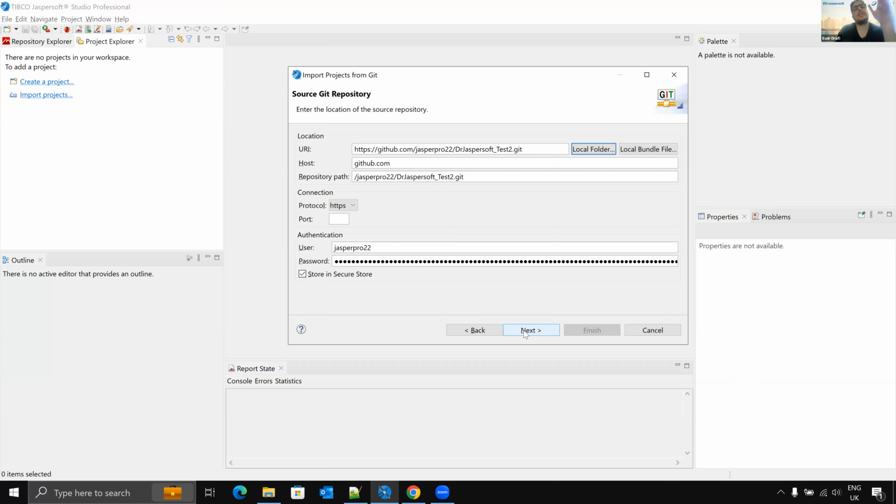The Git plugin inside Jaspersoft Studio supports this as well. As you can see, you can connect with your GitHub using the token instead of a password, because this is something specific for GitHub. It might be different for GitLab and other servers, but the Git plugin mostly supports other types of authentication to your repository server.